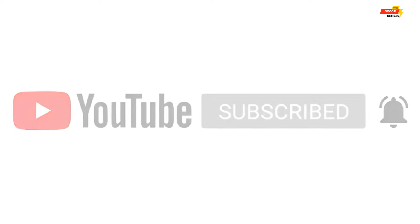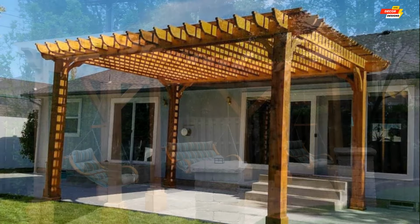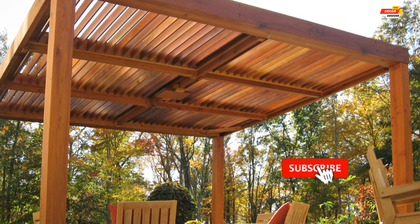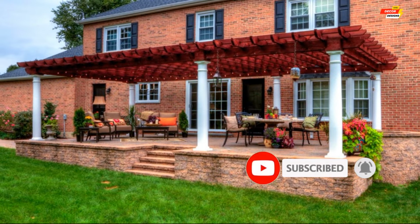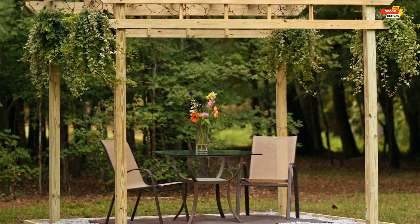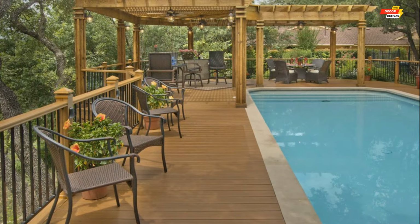The classic wood pergola, a timeless architectural element that seamlessly merges nature and human ingenuity, has captivated homeowners for centuries. Its elegant latticework and sturdy wooden frame provide a graceful shade and a focal point for any outdoor space. Today, we delve into the world of classic wood pergolas, exploring their essence, advantages, and the myriad ways to elevate their aesthetic appeal. Whether you're an avid gardener or simply seeking an enchanting outdoor retreat, this comprehensive guide will inspire you to create a pergola that is as unique as your home.